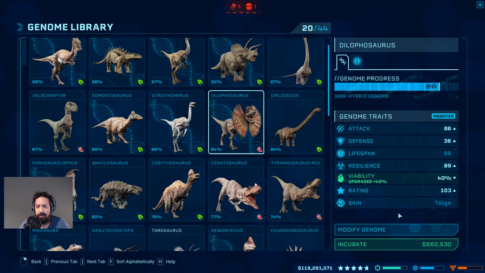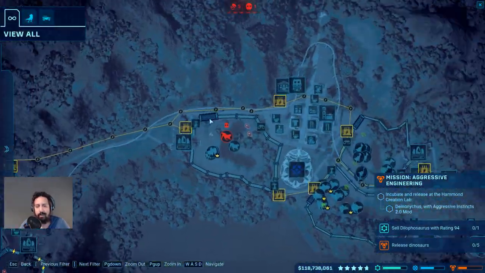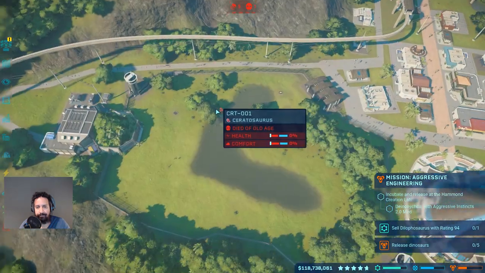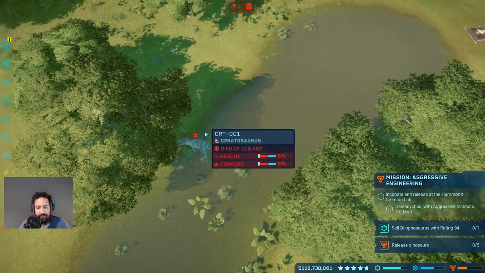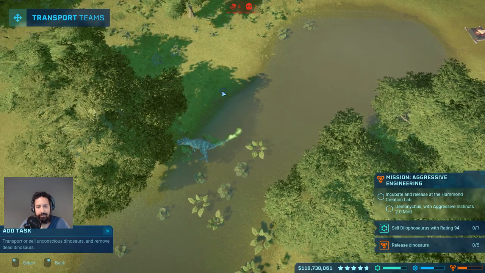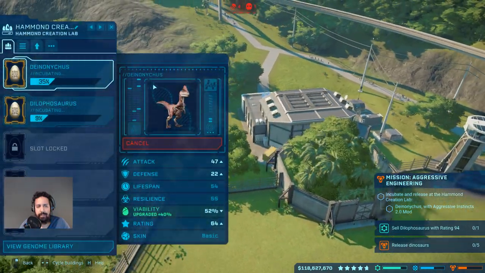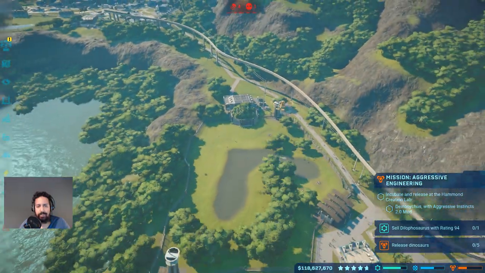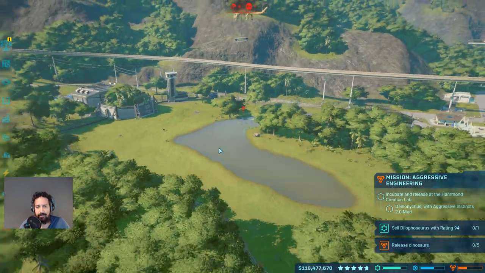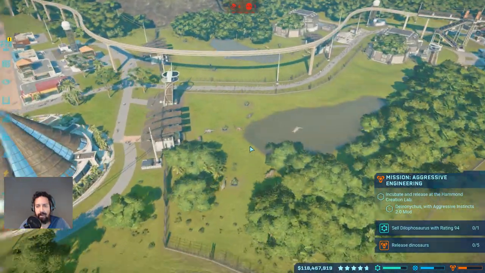So what should we do with this? Let's just go and try and incubate him anyway. If he dies, he dies. We got a dead Ceratosaurus, died of old age. And transport him, going to take him out. And then as soon as this guy is out, we should be able to just make another one of these guys, I think. Yeah. Should be fine.